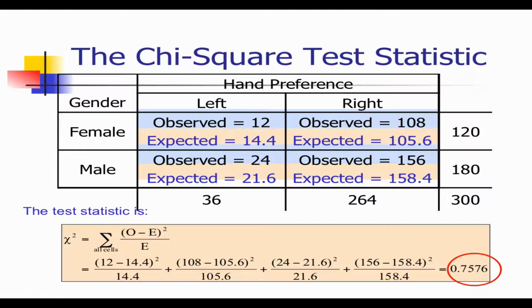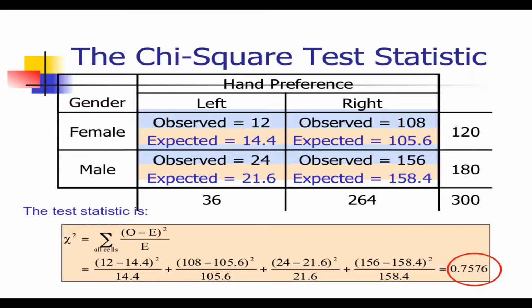And the bigger this chi-square statistic is, it gives you a metric that the bigger the difference is. So here we have a chi-square of 0.75. Remember what I told you about any hypothesis testing. The first thing, conceptually, is what are the null and the alternative hypotheses? And the second thing is what is the formula to calculate a test statistic?